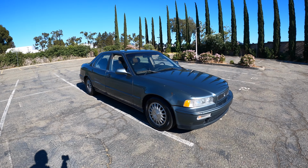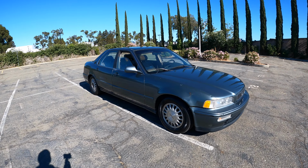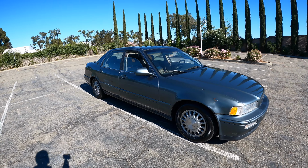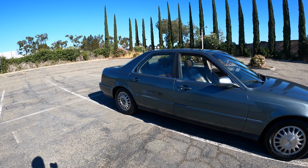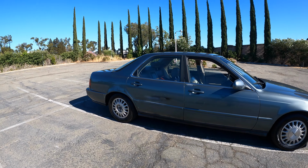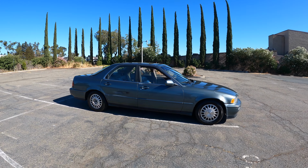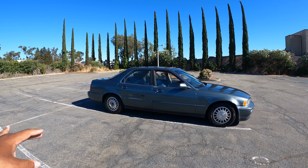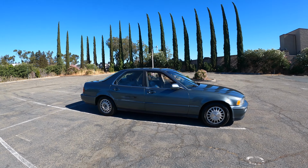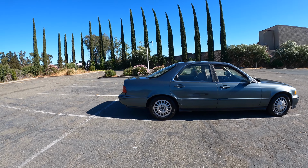But at the same time, I really do love this car, and it's kind of weird, but I really do love driving this car. This car is so comfortable, and I see the potential with it. I see everything with this car, especially my boy B. Shout out to my boy B, because his car is actually built up, and he got the wrap, the rims, and I see the potential. I see the potential of what I could do with this. So it's like, man, I'm ready, you know what I'm saying? I'm ready to start the project on this car.